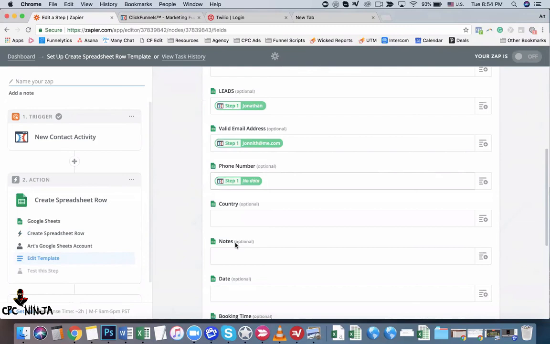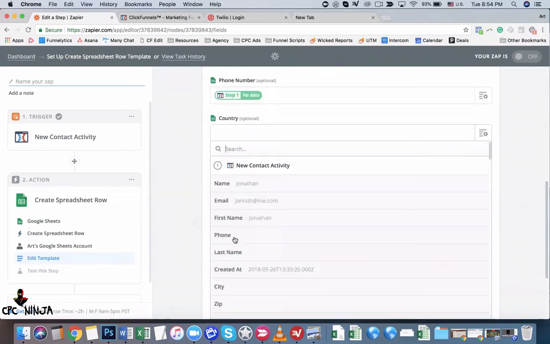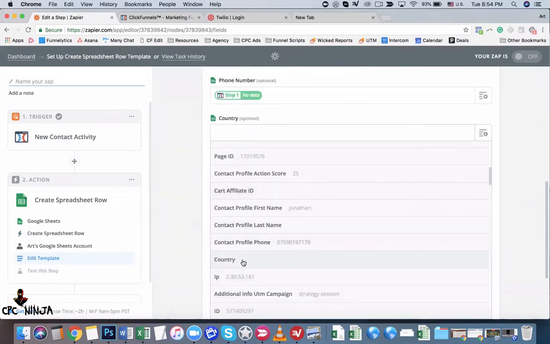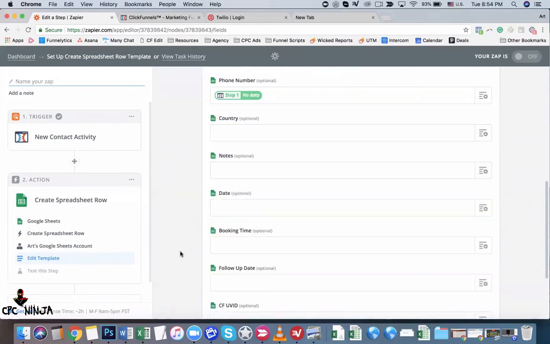Right here, it just has data. I don't know what happened. Oh, actually, that landing page asks for their name and email only, and then the application asks for the phone number. That's why. Country, if I have that information? Nope, they don't actually input it in there, so nope.